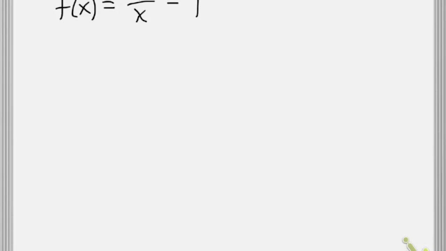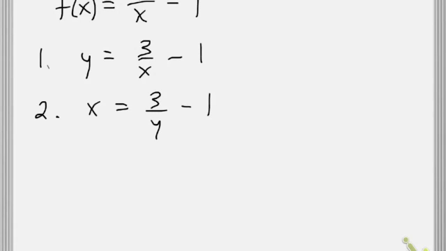But for the purpose of this example, I'm just going to show you how to find the inverse. Step 1 is I switch the f of x, or function notation, with y. Step 2, I switch my x and y. Notice nothing changes except the position of x and y. Step 3 is I'm going to solve for y. So I'm going to add 1.